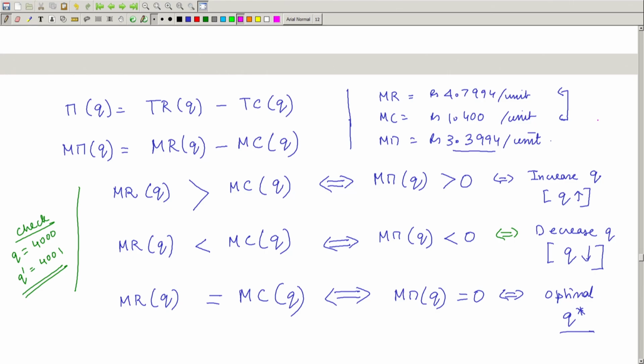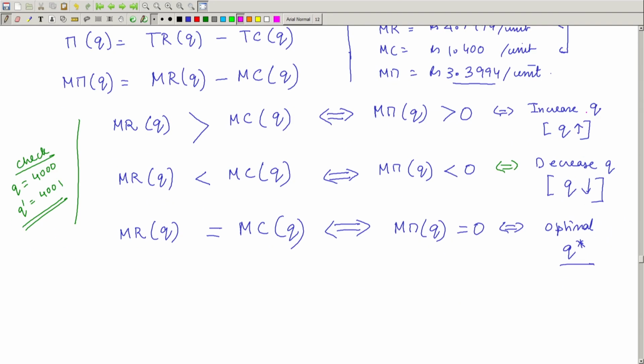When marginal revenue is less than the marginal cost, then marginal profit is negative. So producing that one extra unit is going to lower the profit. It's going to bring you down your profit hill. So the firm should not be taking that step and increasing output. Rather, it should decrease output. So profit maximization arises when marginal revenue is exactly equal to marginal cost, which is that the extra revenue that the firm gets by producing an extra unit of output is exactly equal to the extra cost incurred by the firm to produce that extra unit of output.